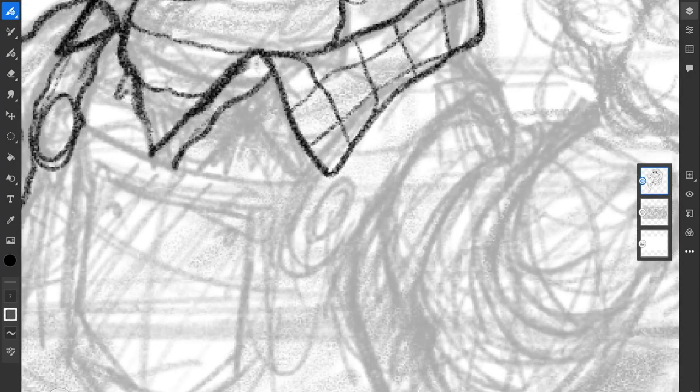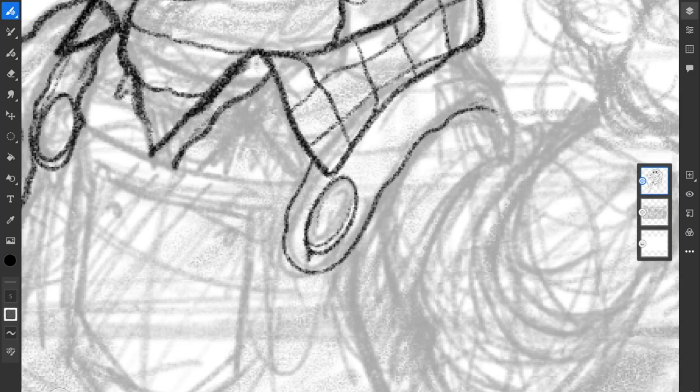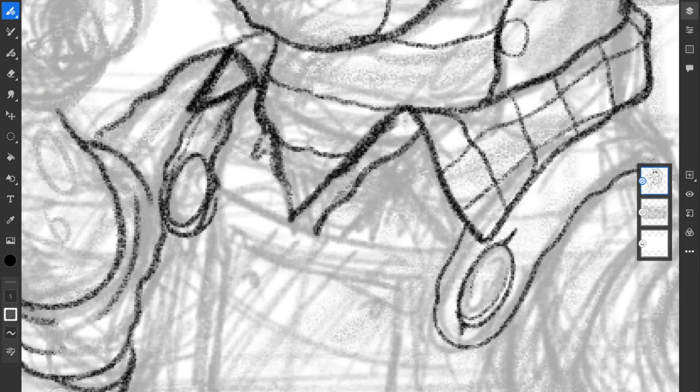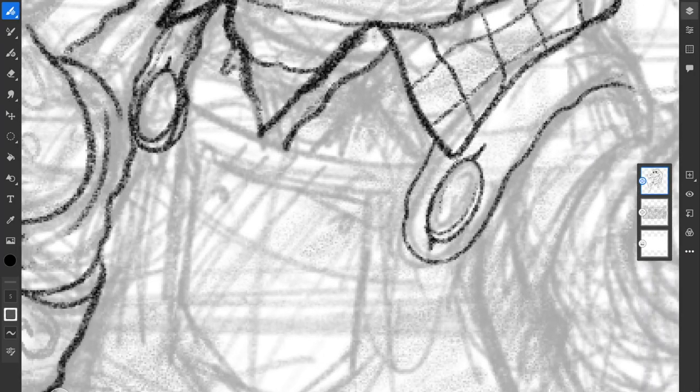And as I progress through, I might have to make some changes, and that's completely fine. It is my illustration. I can do whatever I want with it. And that's important to know, too. Especially if you're working on something by yourself, you're not bound by somebody else's opinion. You can do whatever you want with your piece of artwork. Like if I want this pocket square, I can make it square. If I want a rectangle, I can make a rectangle.